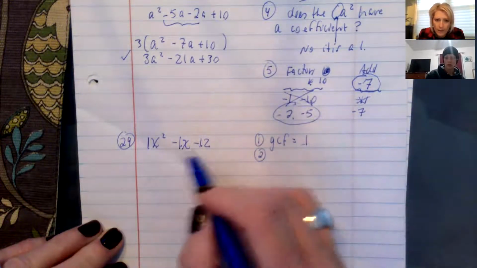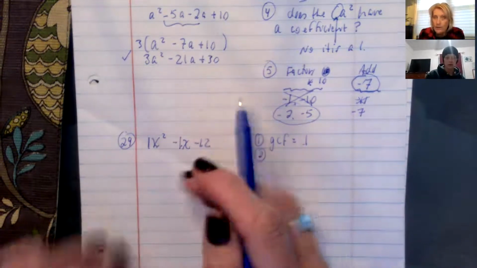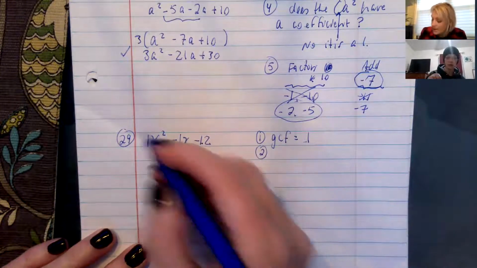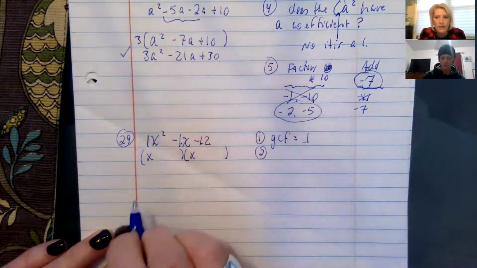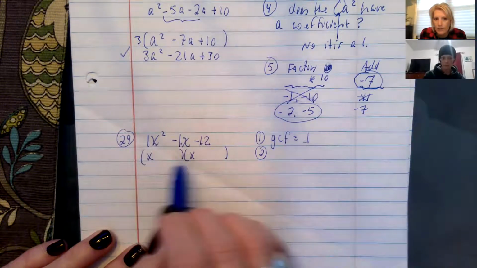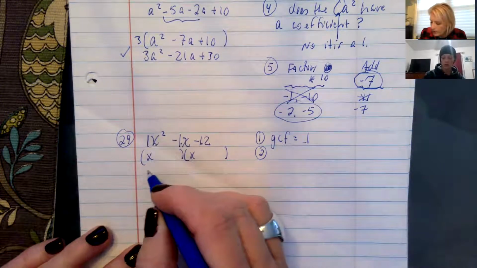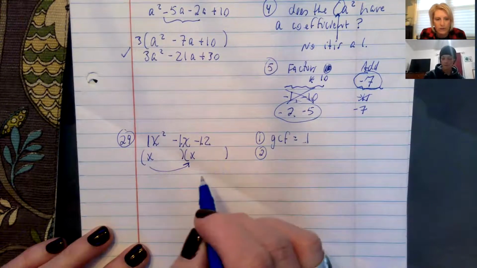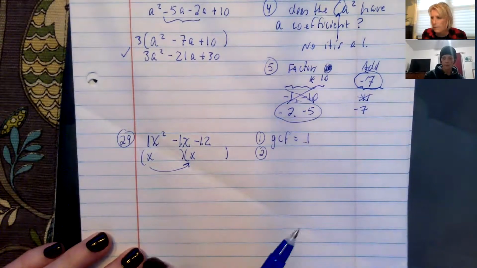And then once I get to here, I'm like, well, I've got to keep investigating because there's an x squared, and that can always be made by some kind of an x and an x. Right. And that's where you make the binomials, right? Yep. So I'm thinking if it works, it's going to be something like this. And that's 2 because there's a 1 on this x squared. If I were to multiply these, they would get me back to the x squared, x times x. Right. I'm always envisioning that FOIL, that multiplication with the binomials that you would have done, I think, in lessons 1, 4, 1, 5.